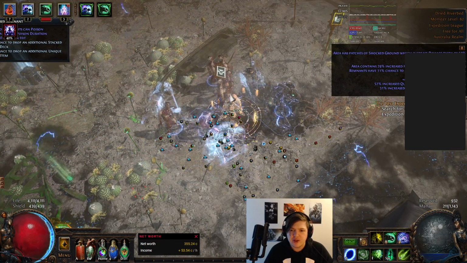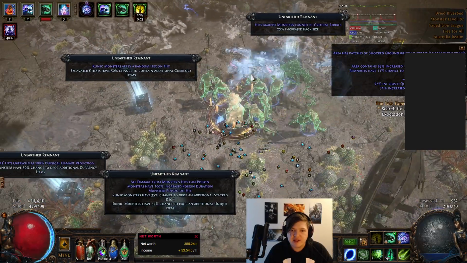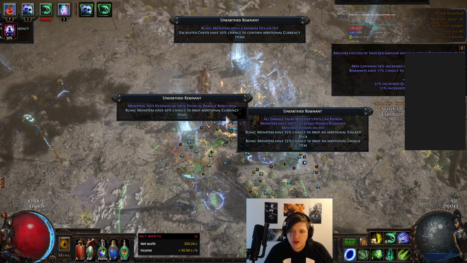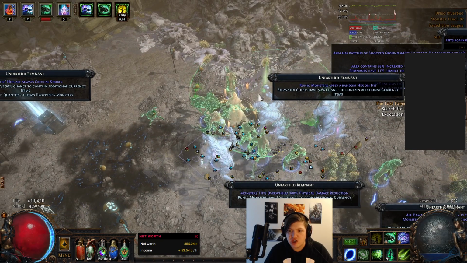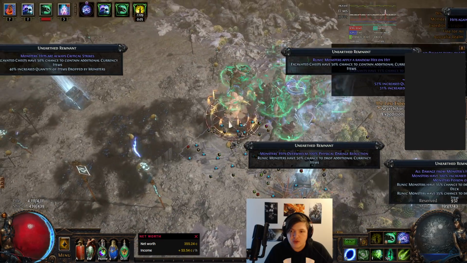So here I kind of do want to get over to these breach ones. Breach is reasonably good, but I'm actually going to skip it. So we got pack size up there, which is worthless for the most part, as it doesn't affect runic monsters and chests. We're going to come over here and we're going to scoop up stacked deck and currency items. That's great. We actually get another currency item on here, but for chests, we're definitely going to want to pick that up. But again, we're in this situation where we only get that as a remnant.